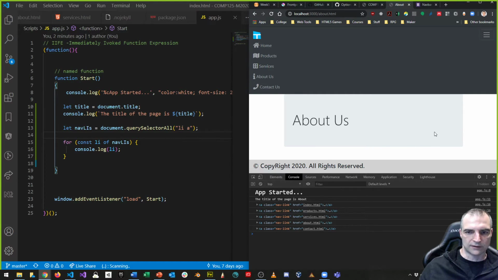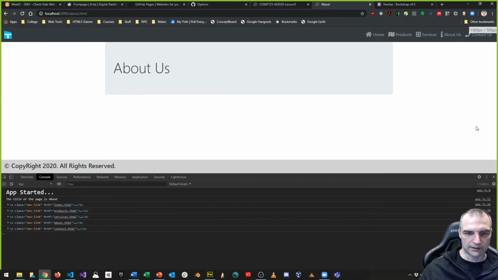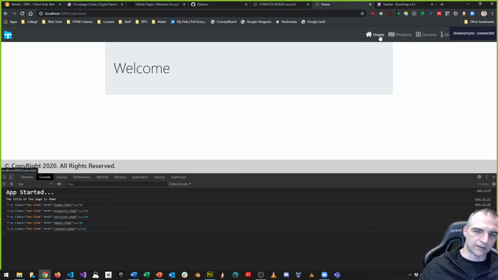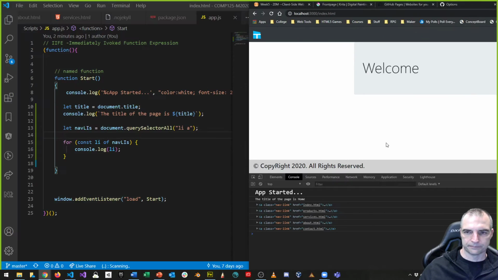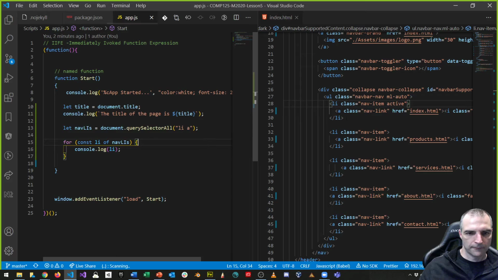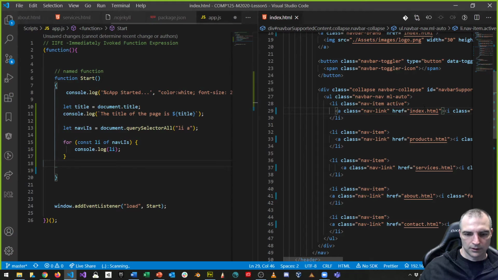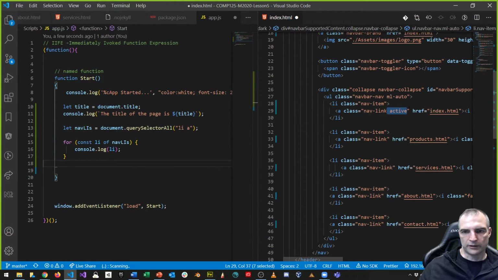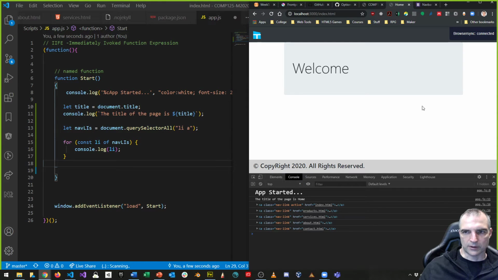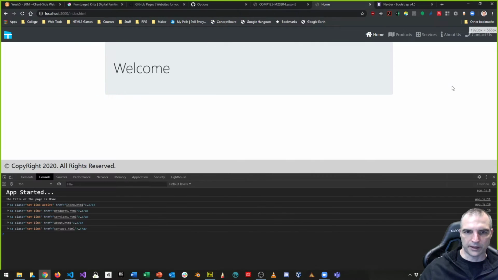Let me make sure this is big so we can see and make sure it's correct. Notice that one is the home page. Let me go back and do that again. If I take this away, so undo and redo, and go back to this one and maximize the page, yeah, that works too. So that's another way of doing it. Look at that one. That is active.